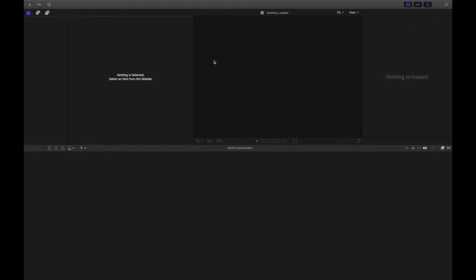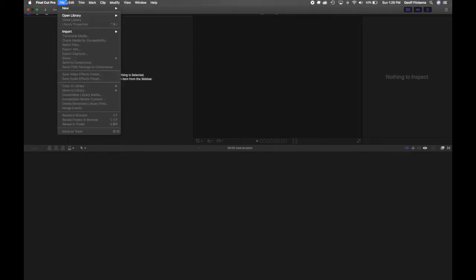So when we start passing this off, and I'm going to try to pass this off this next week, essentially the Final Cut Pro library will live on an external hard drive that you'll plug into a computer, and you'll need to access that library. So that's what I'm going to show you here. I'm going to show you how to get access to that library. So we just go File, Open Library, and you can see here already that it's detected that Chapel Worship for the 5th is a library that I've created essentially.